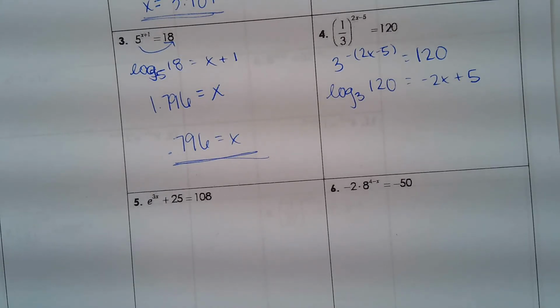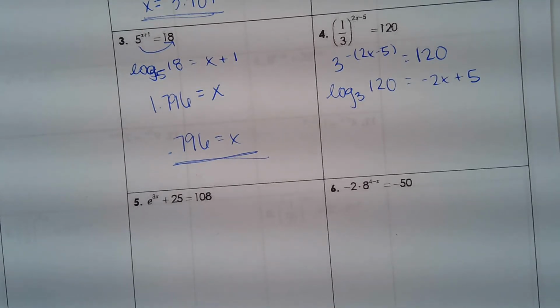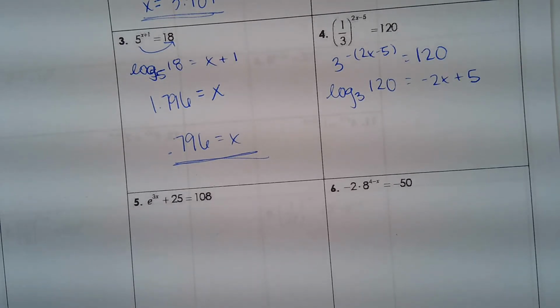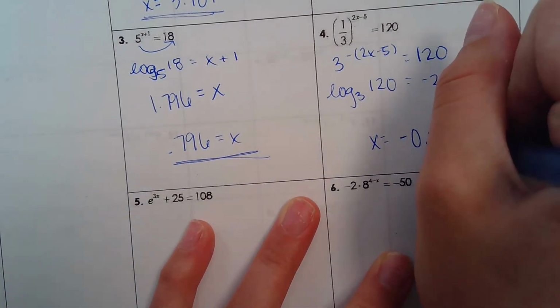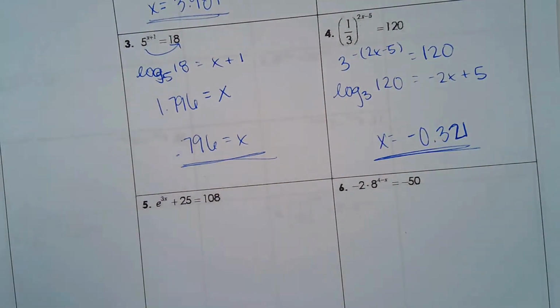Do you know how you can pull your answer on a real calculator? Do you know that function, like second answer? It's on there, and I use it all the time. You can use it in the scientific Desmos, but you can't in the graphing, so that's just something to keep in mind. Whichever one you choose to use, it doesn't really matter. So anyways, for x, I got negative 0.321. Are we okay with all that? Yeah. All right.